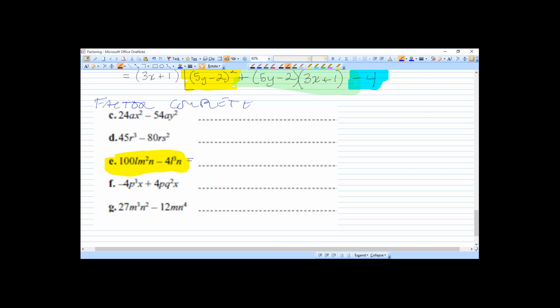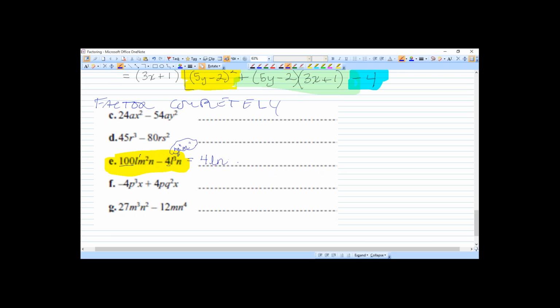What would you do for E? What are we going to do to factor this? We want to look at the 100. This is 100, and that's an L, M, and an N, right? FYI. No pun intended. So we can take a 4 out, okay? Also, we can take L, right? But L is only to the first power, right? So we can take an L out. We're going to take it, not an M. We will not take an M because the second term does not have an M. So no M, right? Be careful on that, okay? Just food for thought. And then we can take an N out, though.